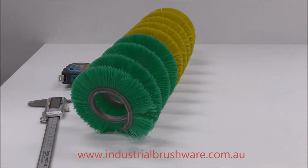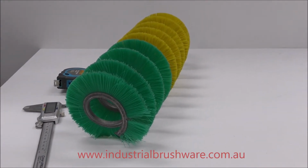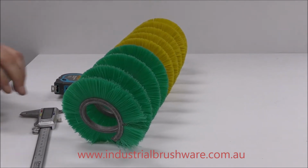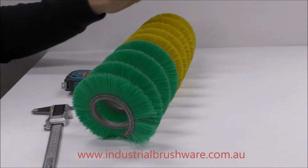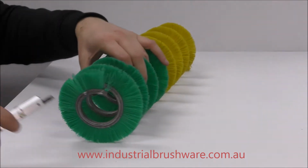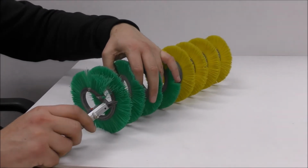Today we're going to learn how to measure a loose coil strip brush on your custom design form, which you'll find on the internet. First things first, this loose coil strip brush is a strip brush. We need to establish what size strip it is.